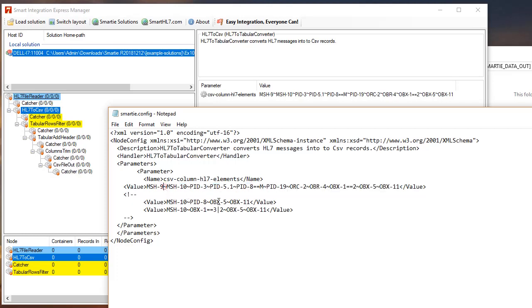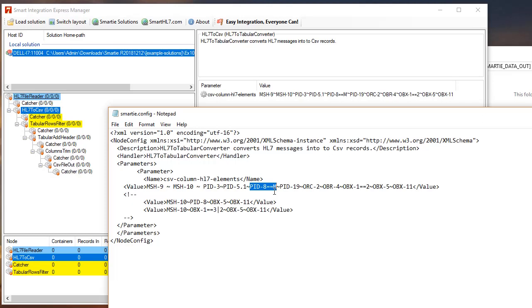So quite straightforwardly, you just tell it that for column 1, give me MSH 9. For column 2, give me MSH 10. And column 3, give me P3. So you tell the handler, I want you to grab this data element and put it in the column as such. A little tweak here, if you notice this column and this column here. This is the key part to set it up correctly. If you have, you can filter in your data elements in your message.